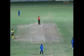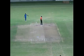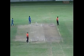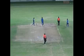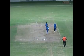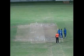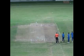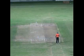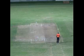An excellent effort on the part of the Jamaicans, because at one stage when they had the likes of Walton coming in with the score on 83 for 3 after Griffith left for 30, it looked as though it could have been a challenge, but McCartney and Walton really batted well together. Walton was the one who stepped up the momentum, scoring 30 runs in quick time off 16 deliveries, 144 for 5 after they lost McCartney early at 104 for 4. And since then, you have to give credit to Allen and Salmon, who came in and really added momentum to the team. And we saw the last 13 balls would have gone for at least 34 runs. And that's one of the good things about T20 cricket.